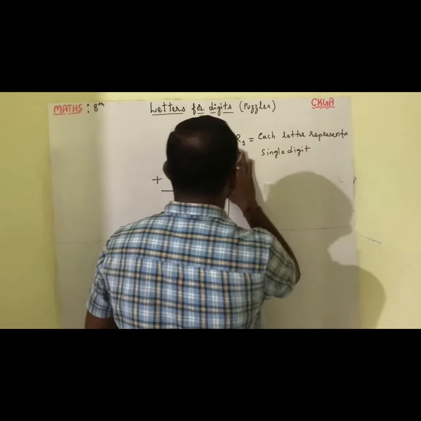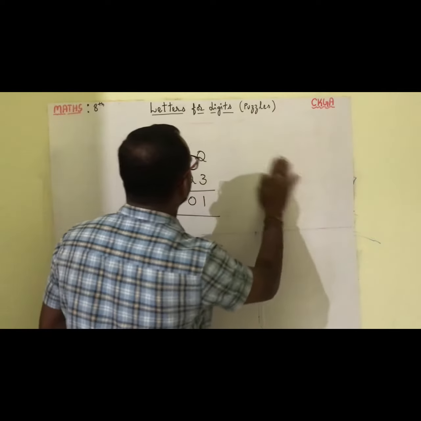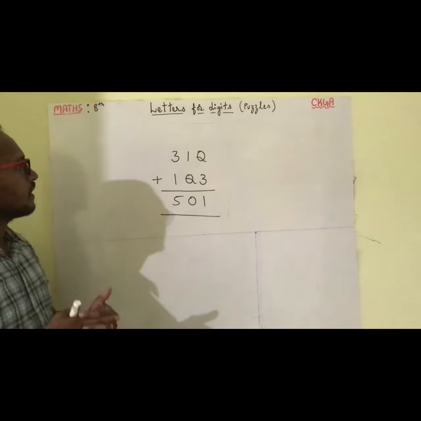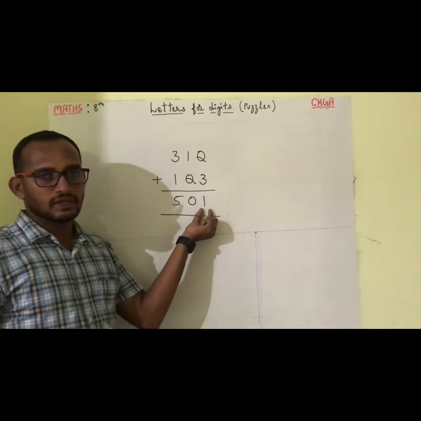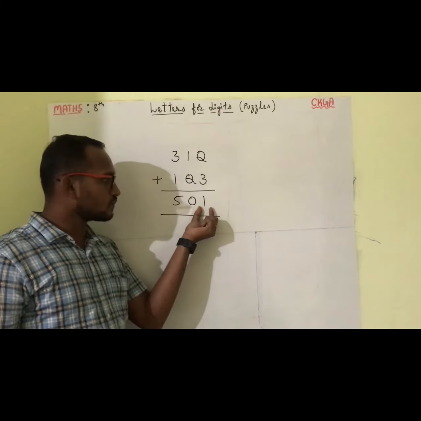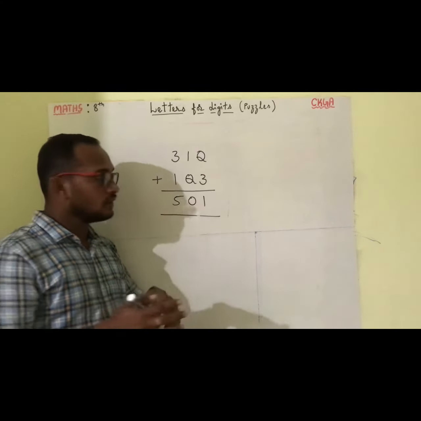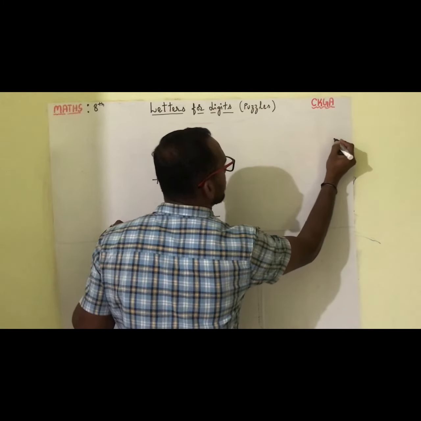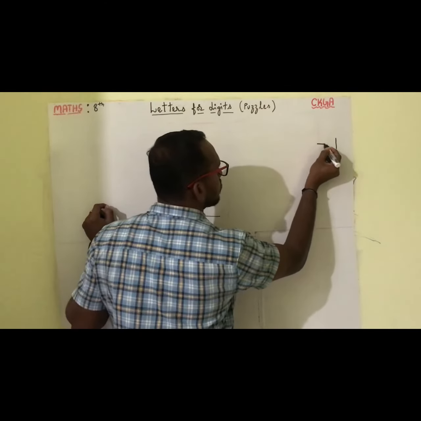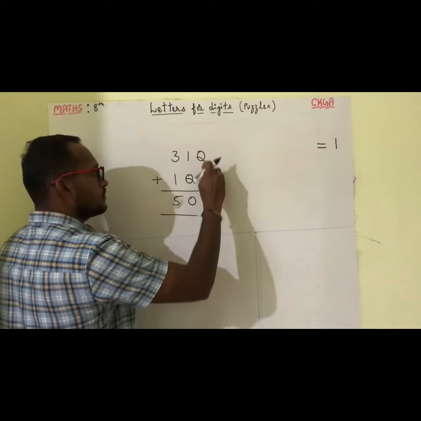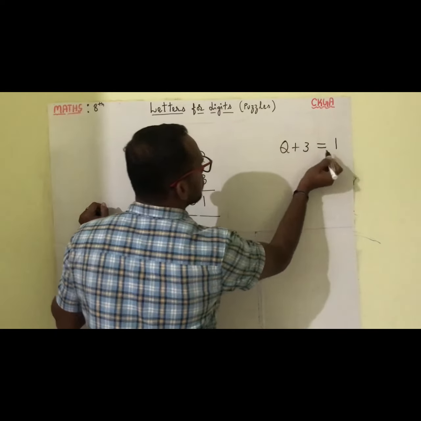By using these two rules, let us crack this puzzle or code. So now 3 1 q. First I'll go for the ones position. In the ones place there is 1. You can say ones place 1, tens place 0, and hundreds place 5. Let me take the ones place number, which is 1. For working, when you do addition, q plus 3 gives you 1. That is, q plus 3 equals 1.